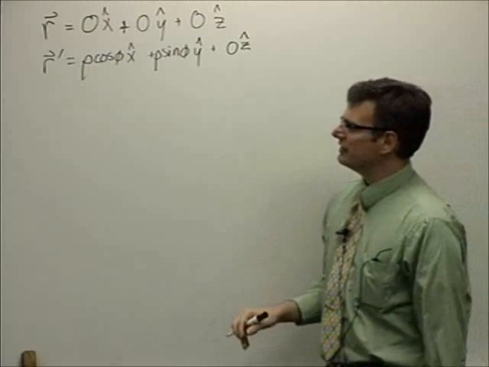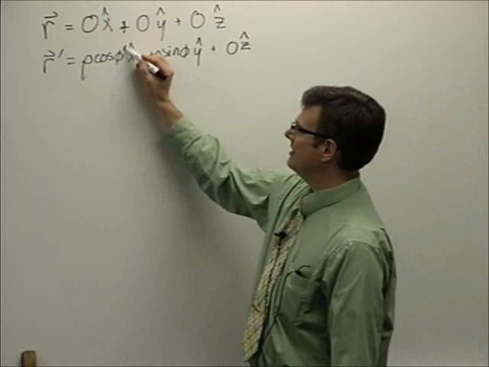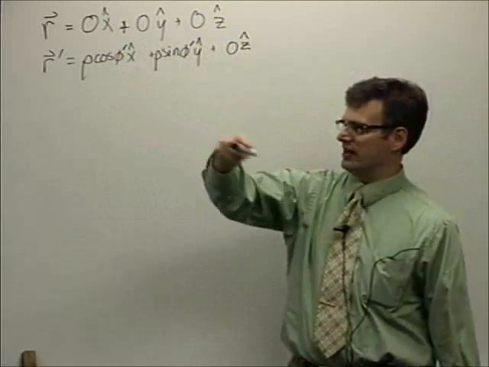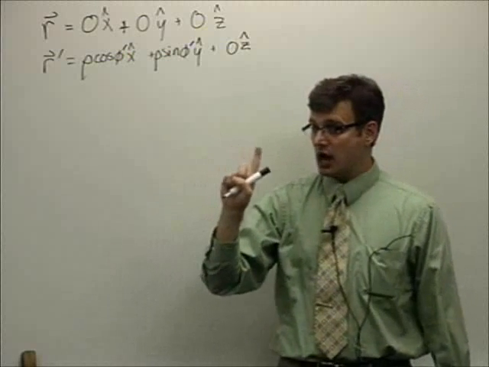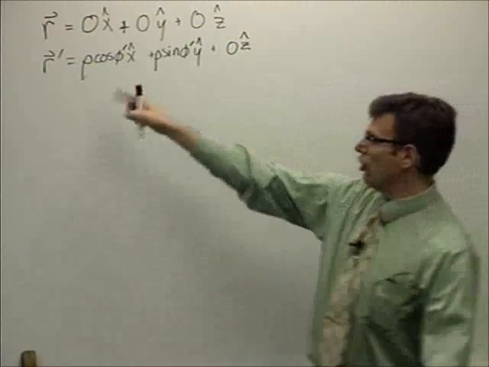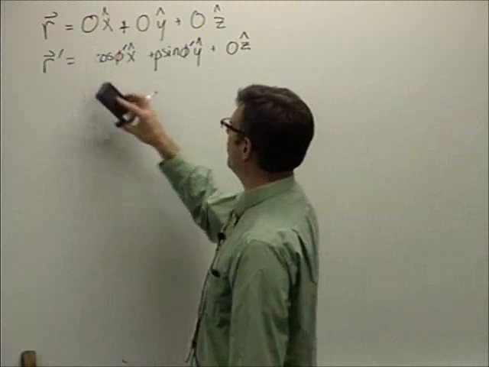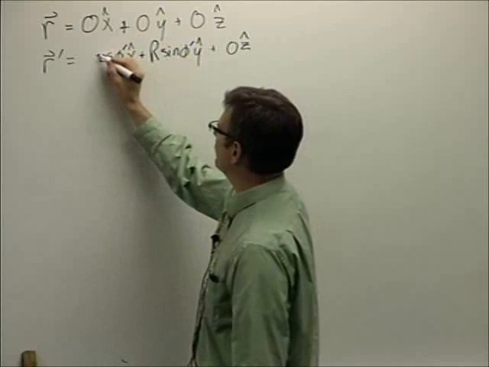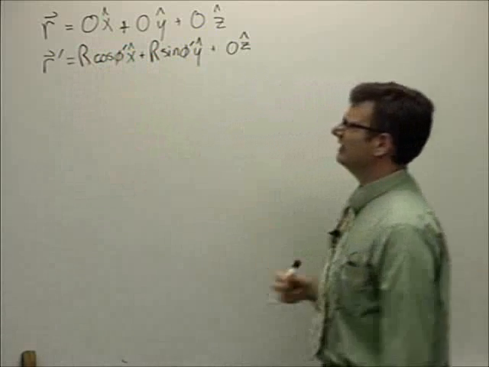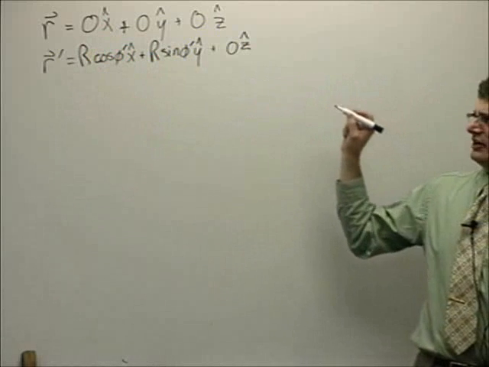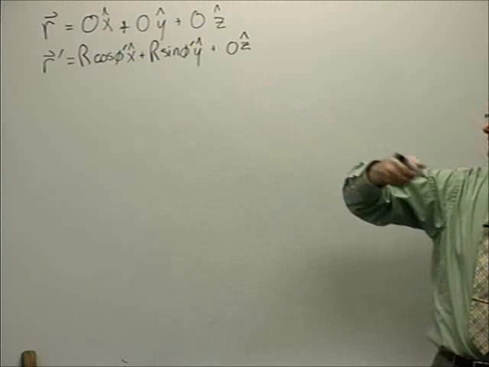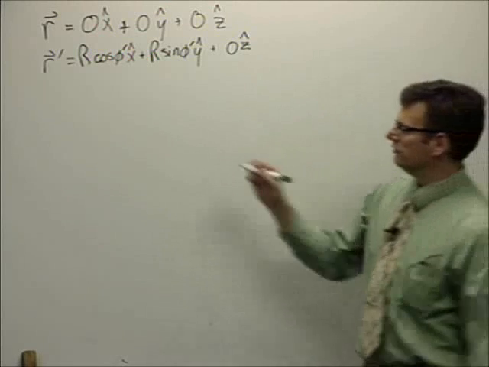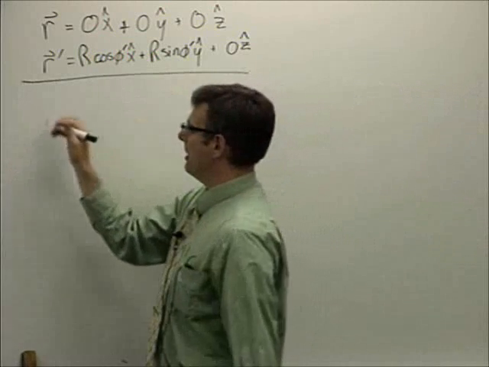In fact, I can even simplify things a little bit further. First of all, I note that my phi prime is my variable of integration. I'm going to be sliding around in phi, and I'm doing that at constant radius. My rho won't change. So in fact, I'm going to replace this rho with just a constant, capital R, the radius of my circle. I don't need to let rho vary because I'm only going to be integrating a path in phi. Does that make sense? Everybody buy that so far?